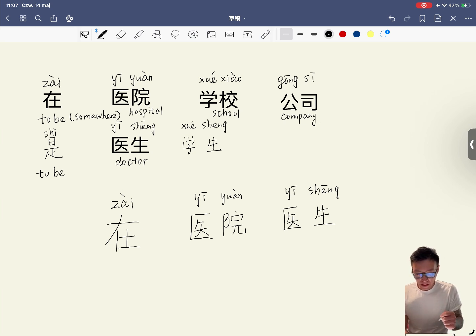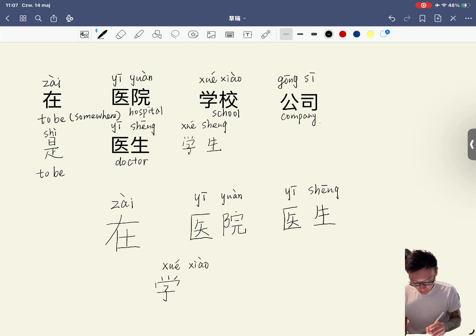Okay. And now let's move on to the next one, 学校. Since we already know how to write 学, which means study, let's write it together. First, we have 3 dots on the top. And then there is a hat. Let's say it's like a hat. And on the bottom, it's also something like 3. And we use a horizontal line to cross it. Yeah, so you can write more by yourself.